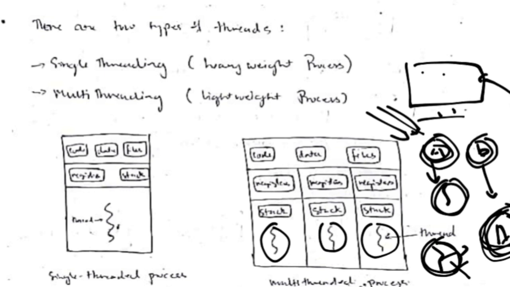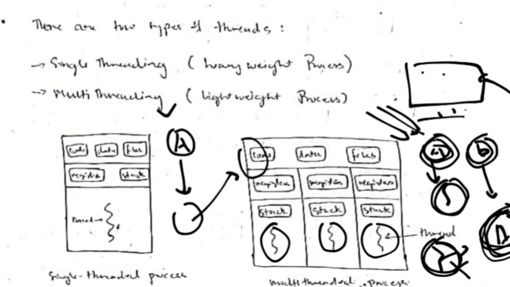But in the case of a single thread process, whenever a person enters a key value, that key value will be stored in the memory and then displayed. Until that time a user can't insert another value. But in this case the user can continuously keep inserting values and they will be continuously displayed, because it's happening due to multiple threads performing the task independently. So that's the advantage of multi-threaded programming over single thread programming.